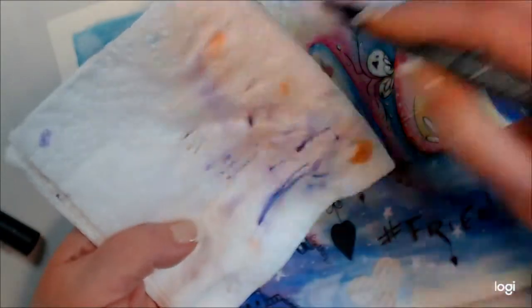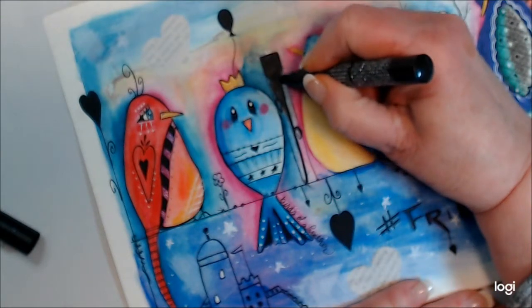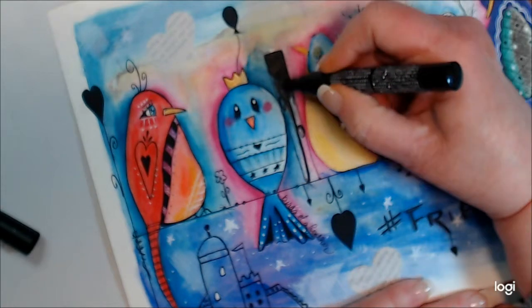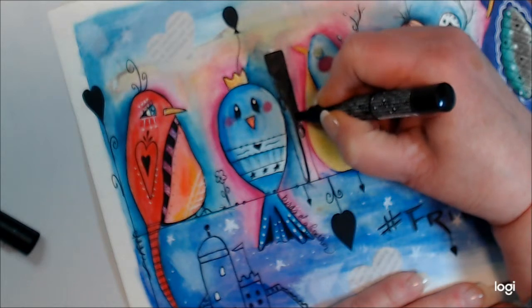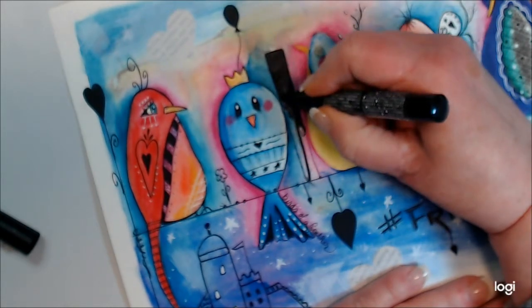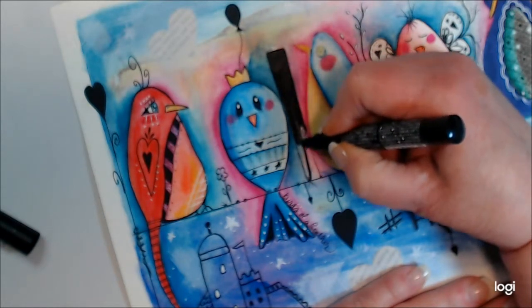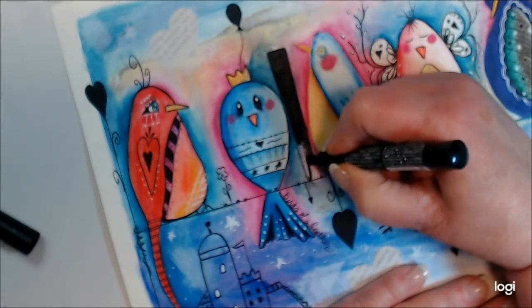Sometimes I just tap it into some water, because if that tip dries out, I find that the water helps a little bit to get the paint flowing again. You don't want to soak it in water. I just dab it down in the water. Kind of helps clean off the tip, I find. And it does, of course, make your paper very wet, so you don't want to scrub back and forth over the same spot too much, because that will pill your paper. Even though it's watercolor paper, it's only going to take so much.